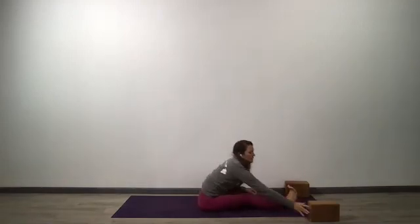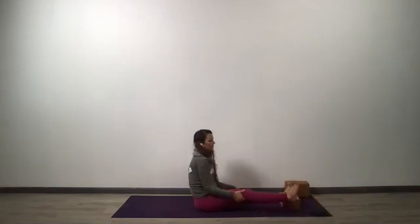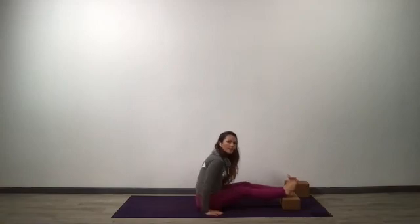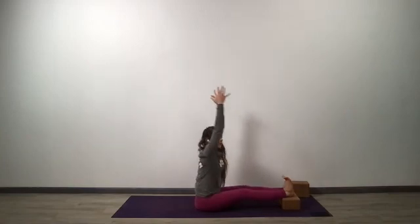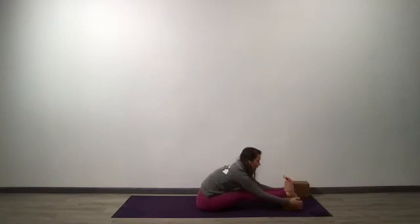If you have a strap, you can place it around your feet. If you have a block, you can place it lowest level under your heels. And again, if no props, that's totally fine, you get the same stretch. Reach your hands up and fold. You can reach for your calves, outer edges of your feet and pull back, or your prop.